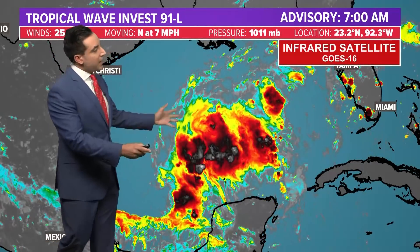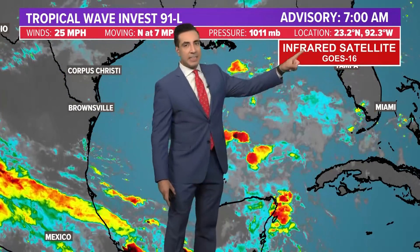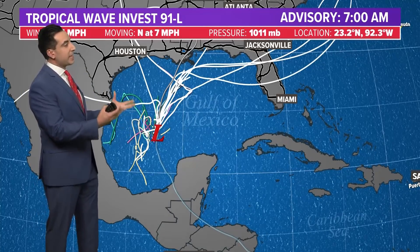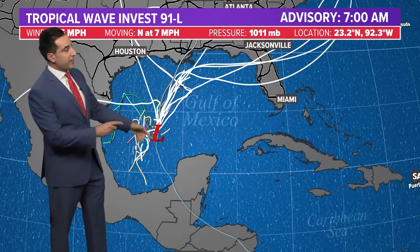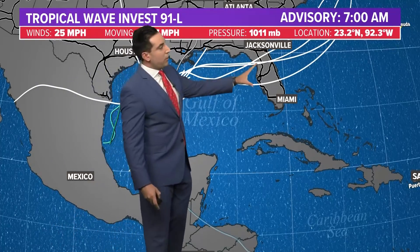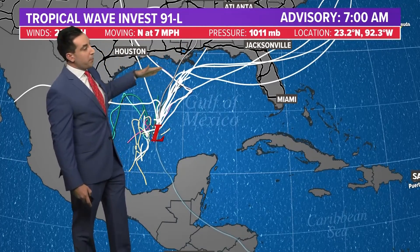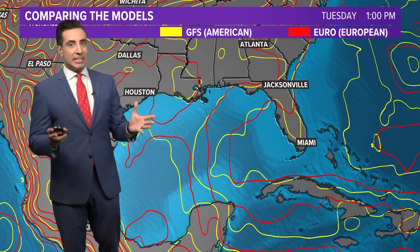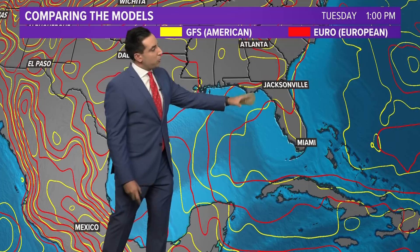Still no recon aircraft flying through 91L, so in the short term it's probably not developing. But as it lifts slowly to the north-northeast, it could come together as a brief tropical depression or tropical storm before moving inland, likely over the Florida panhandle, leading to a heavy rainfall event. Computer models are starting to get a better sense of what it may do — though until a closed center of circulation forms, models are essentially guessing at the center location. A majority consensus is emerging: the system tracks north-northeast, then drifts nearly due east as it encounters a ridge and a frontal boundary along the north Gulf Coast, which could spread heavy rain over areas including Louisiana, though most of the rainfall may shift east.